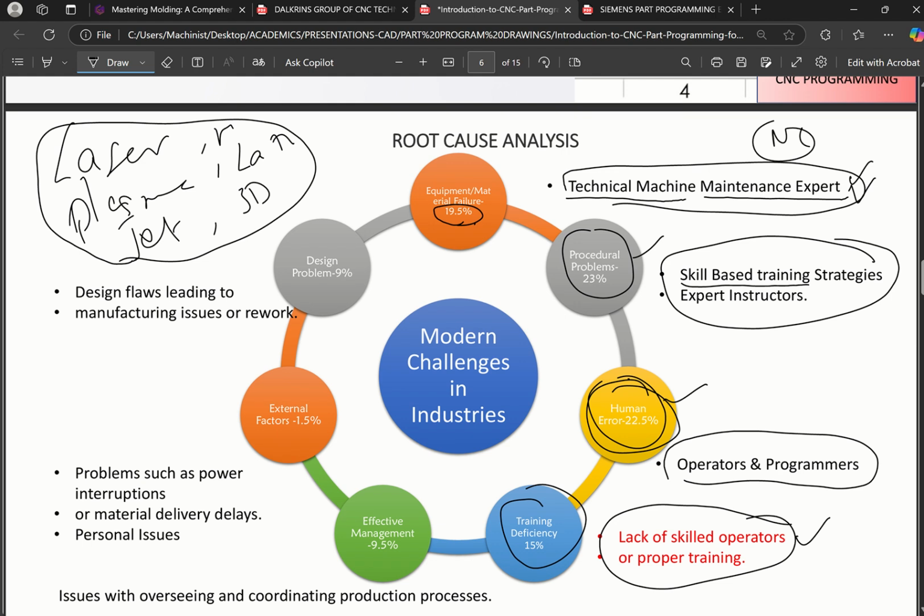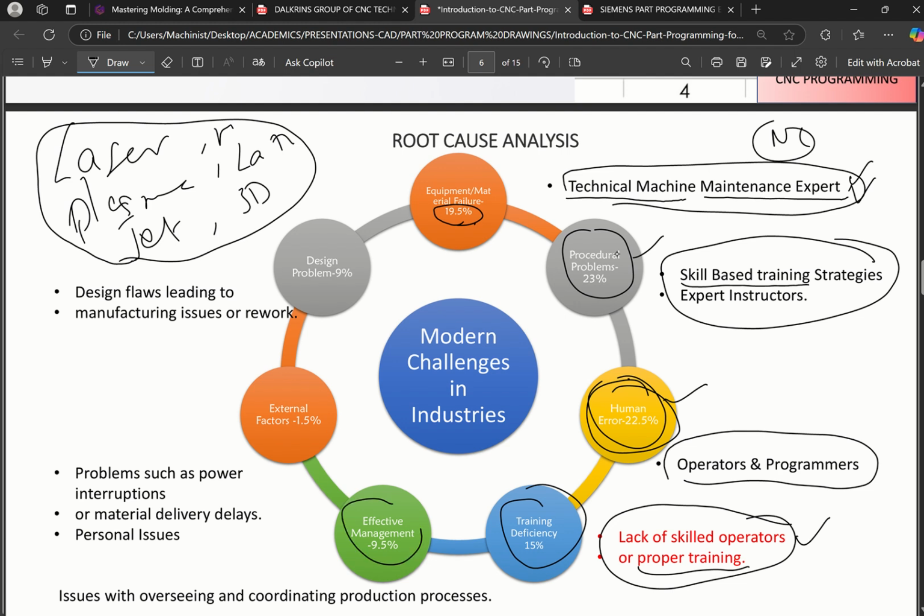As a part programmer, or as a programmer, you need to correlate all these skills in terms of different controllers. So there is a need to educate people, to train operators, with the proper training technologies or strategies to modernize the techniques and also correlate or integrate with the changing needs in terms of machining.